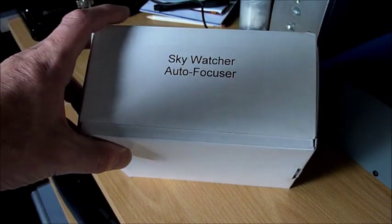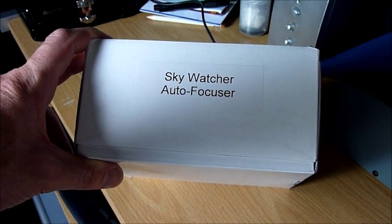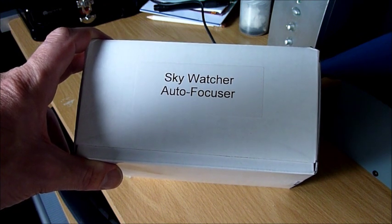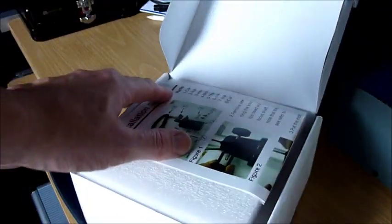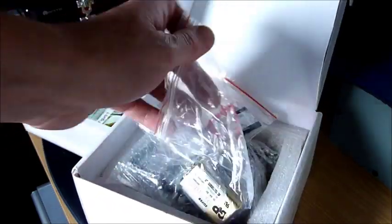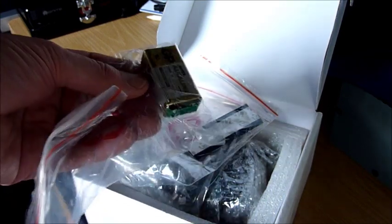Right, this is the new style, latest style Skywatcher autofocuser in the white box. Now if you get an older version of this, you'll find that it comes in a brown box. The only difference is that the brown box version doesn't include a 9-volt battery, whereas I found that once I opened this one, they now actually also supply a battery as well, which is brilliant. Okay, so what have we got inside the box?